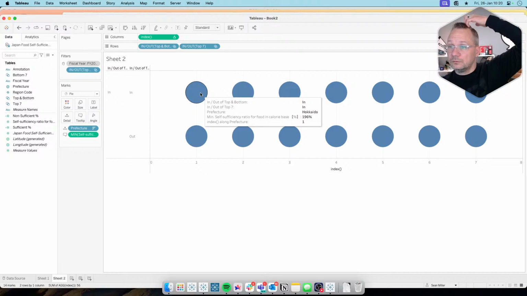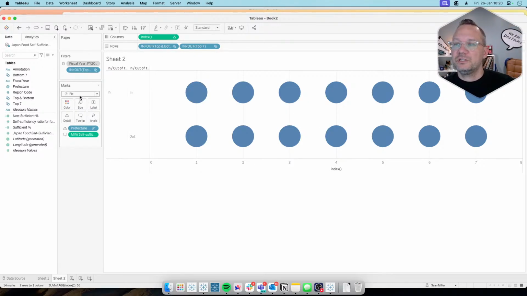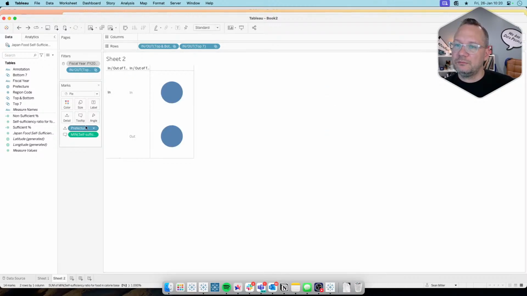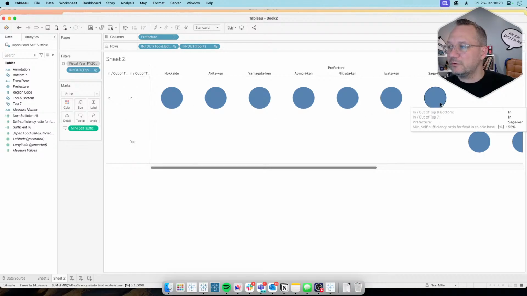Okay, so what you can see here is when I change it to a circle, it puts all of these dimensions within the same circle. That's not what we want. Whenever I put my prefecture on columns, that's not what we want, because I want them lined up, right?